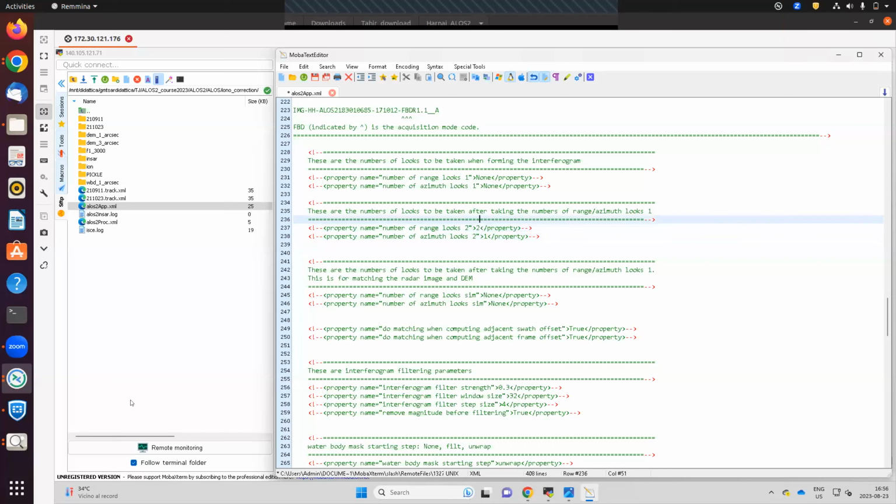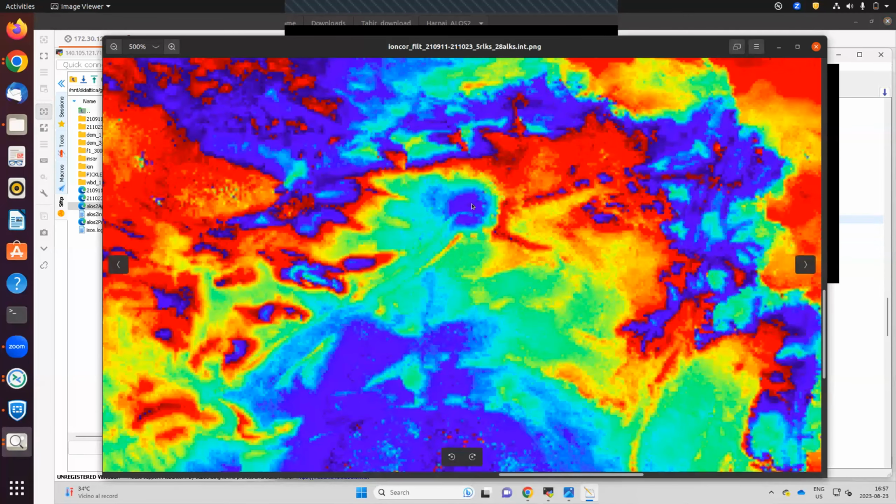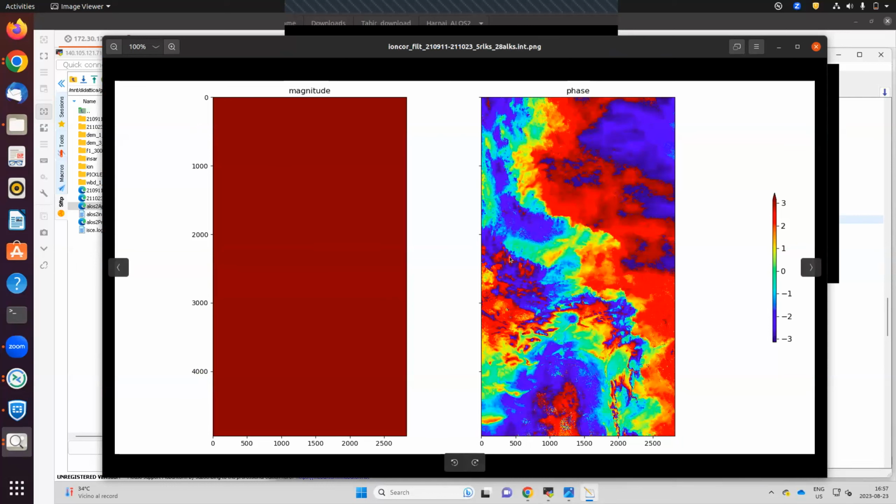So how could we improve these results? There is also topography signal and some atmospheric noise. I tried another combination, but then the ionospheric noise increased instead of decreasing. In this image, it is decreased. I don't remember now which combination that was, but this region was blue, which means it had increased the ionospheric noise.